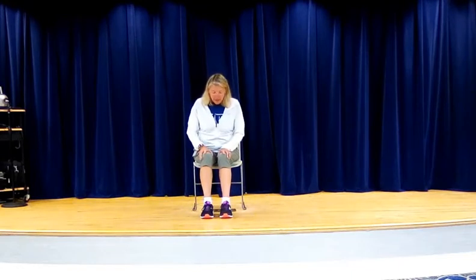Let's go ahead and get started with a nice posture. Posture is so important. So let's look at our feet. Feet are forward, toes are forward, and knees and ankles are in line with each other. And then we're sitting tall with our hips, shoulders, and ears all in line.